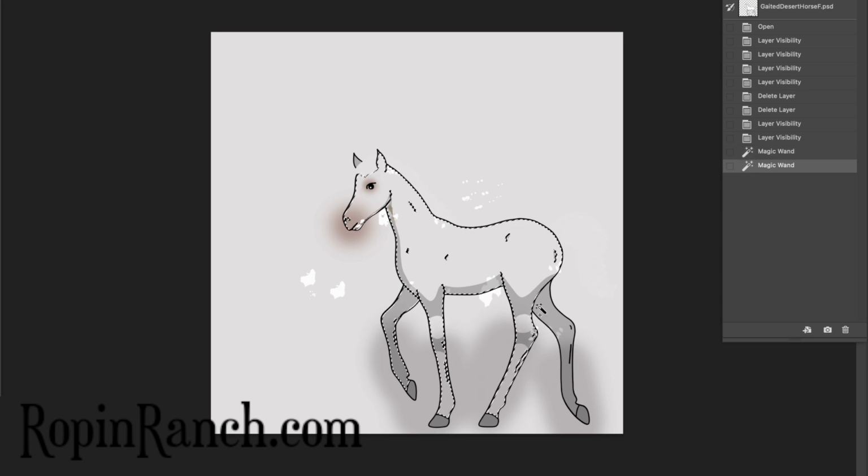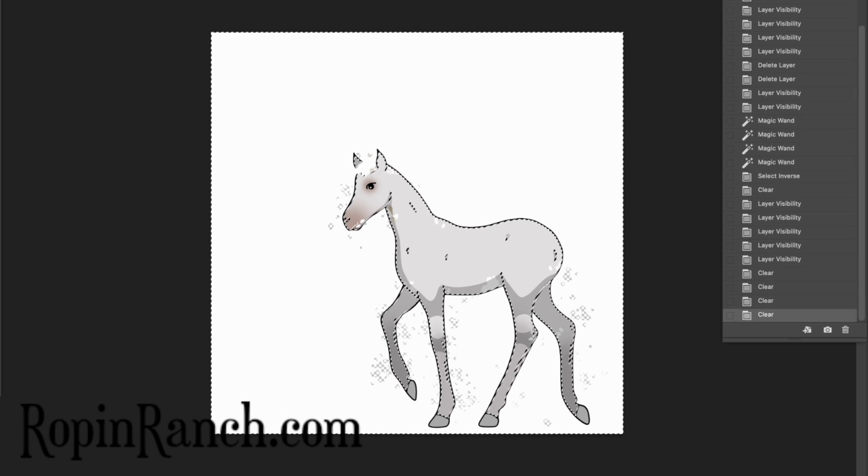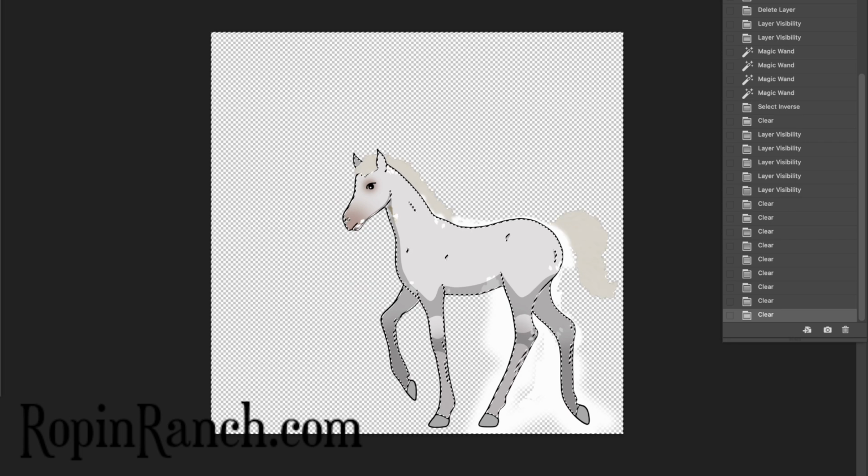So in order for me to make sure that I only get the markings, not the lines, I've got to go down my layers and delete my outside lines in all of my layers. So it'll slowly disappear.